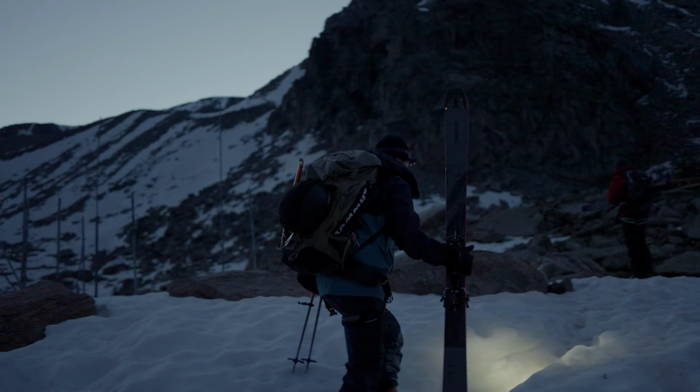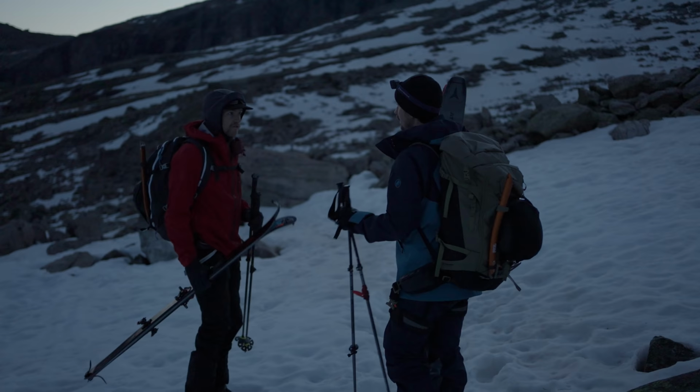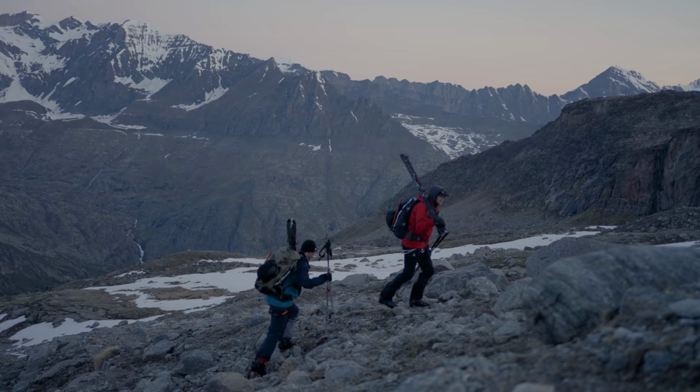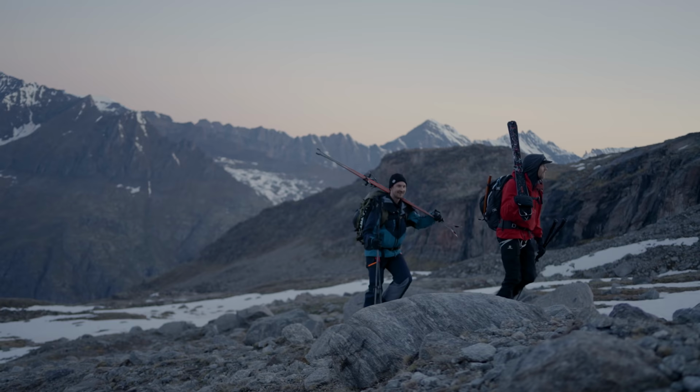Yeah, it's been a really nice clear night, so the snow's a lot more frozen. That's really good. But it might make skinning uphill a little bit more difficult. A bit more slippery. So we might need the ski crampons at some point. Yeah, I think so. Sometimes in June, ski mountaineering, you've got to walk on the gravel.